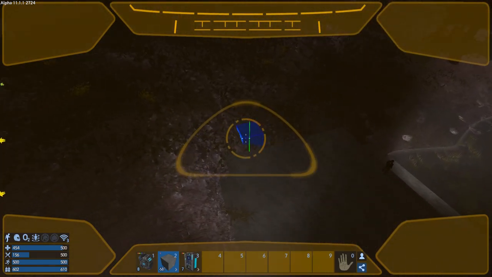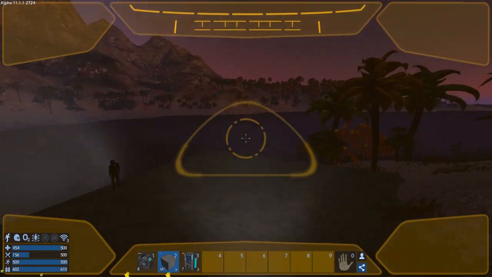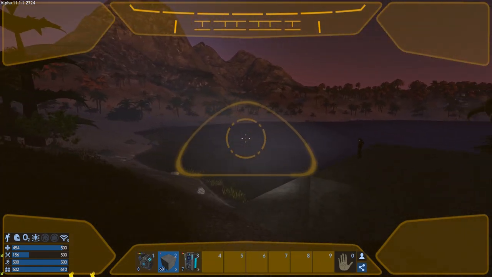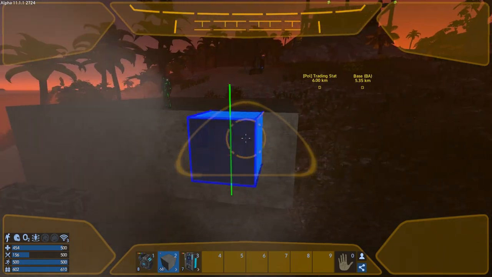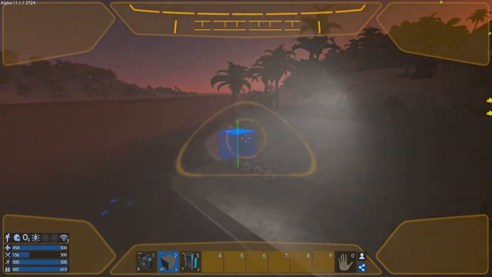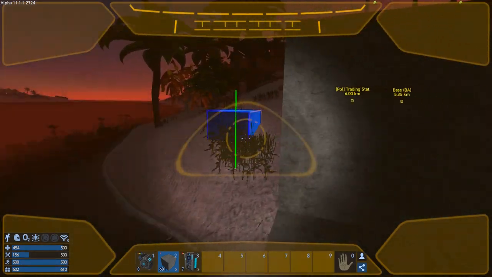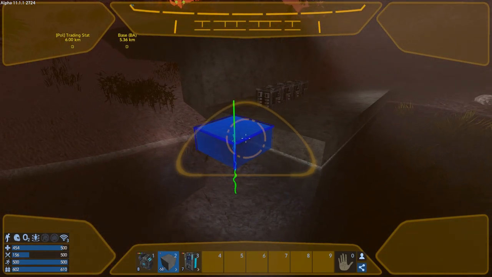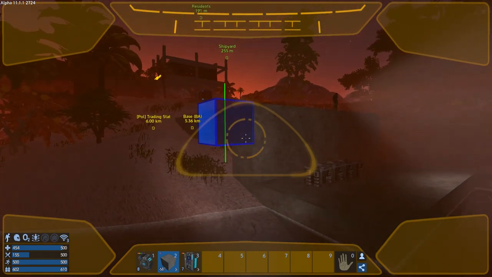Okay, well, we got a good start on the processing water generator, water storage. So this is where we're going to generate water. We're going to store the water. We're going to have the furnace and deconstructor in this building here.